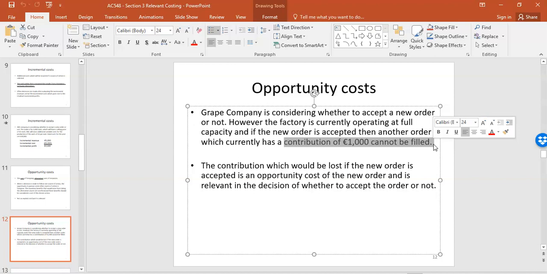So you have to be able to quantify and think, if I'm giving up some capacity in the factory, it has to be more profitable than what I'm giving up. So it's quite a straightforward one. But the point is, it can be a very powerful one. And we'll see this. I'll give you examples in marketing. I'll give you examples in the public sector. And I'll give you examples in politics where opportunity costs can be very effective in terms of convincing people to a particular choice or path.